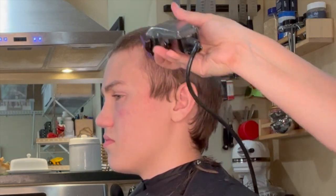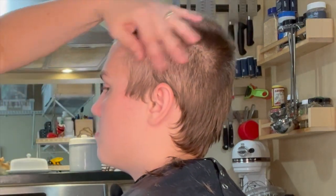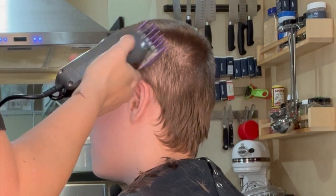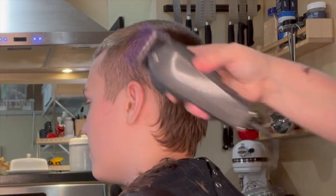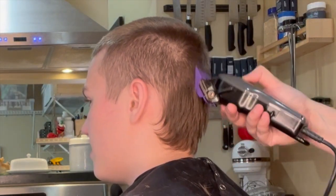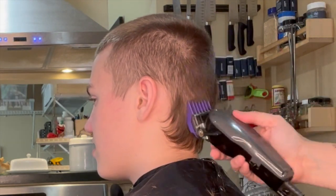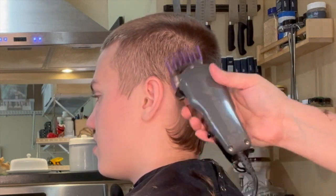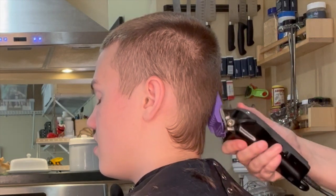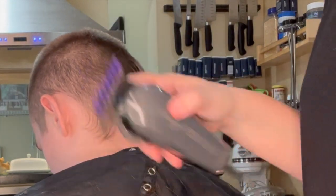So this is the 2, which I am now going into and blending it into the 4. And I'm blending it up pretty high, so that I have enough room to blend the 1 into that. So as I blend this, I am doing the best I can as far as what I see in the moment. And sometimes when I go back and edit these videos, I'm like, oh my gosh, I missed a huge thing there, but I couldn't see it at the moment. So, you know, luckily it's hair, it grows. And he'll need another haircut in 3 weeks anyway. Doesn't mean he's going to get one in 3 weeks because, you know, we have a really good habit of procrastination around here.